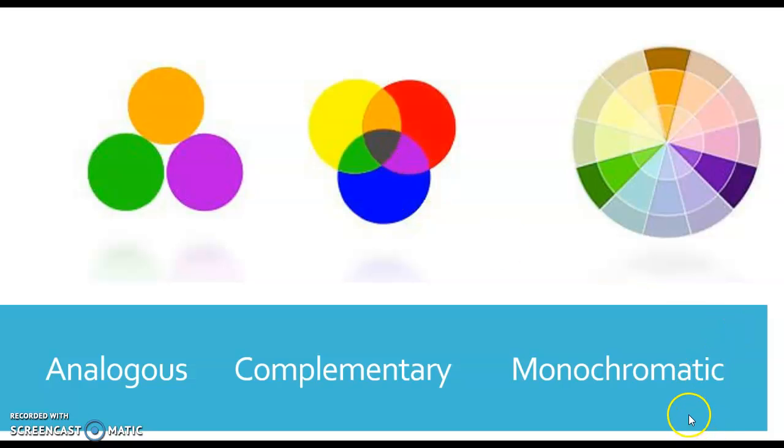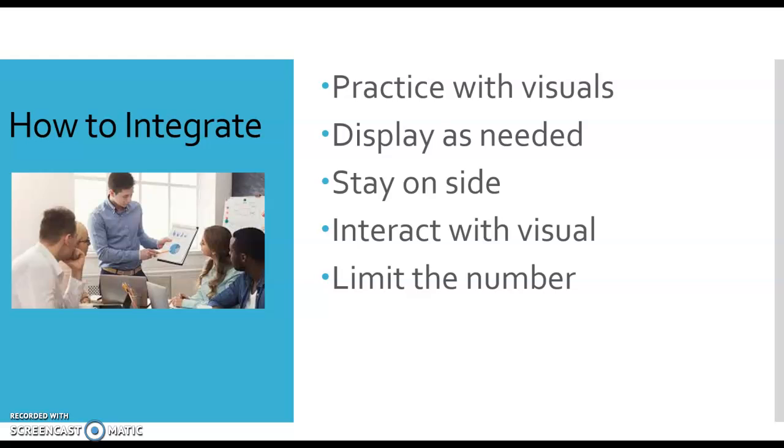And then lastly, we have the monochromatic. Monochromatic color schemes use a variation of the same color, okay? And this is to convey the idea of variety. It also works well with a timeline. It works well with progression if a topic progresses. So color schemes, this is obviously a more advanced level skill, but think about it in terms of the information you are presenting and try to select your color accordingly.